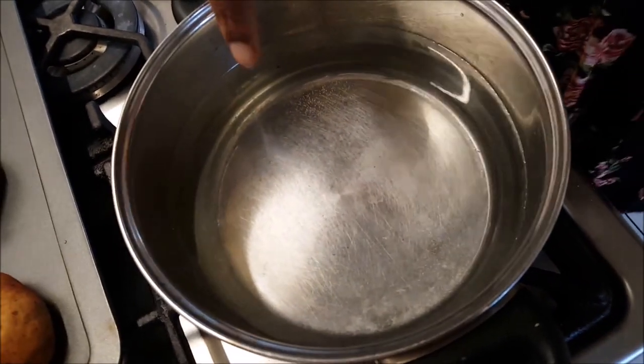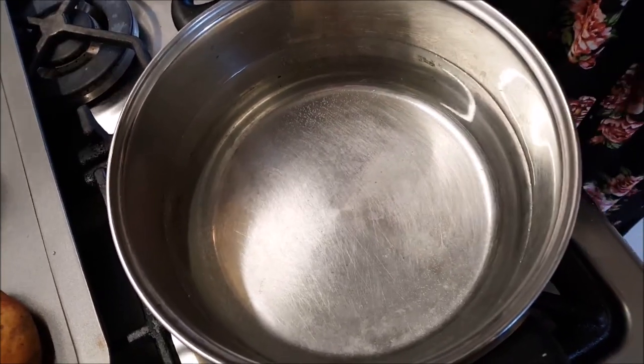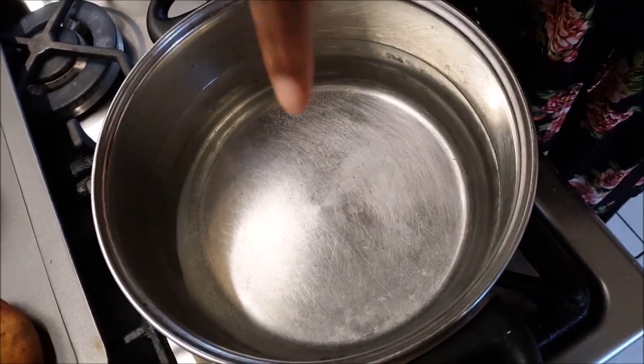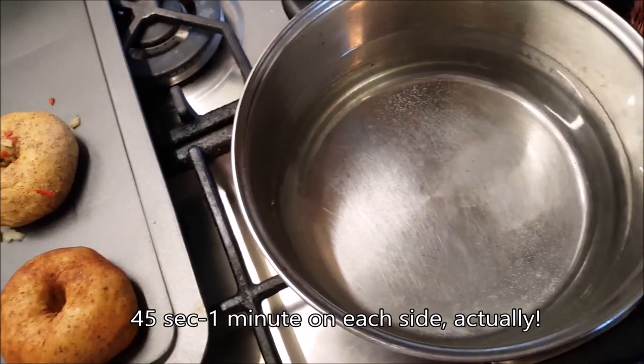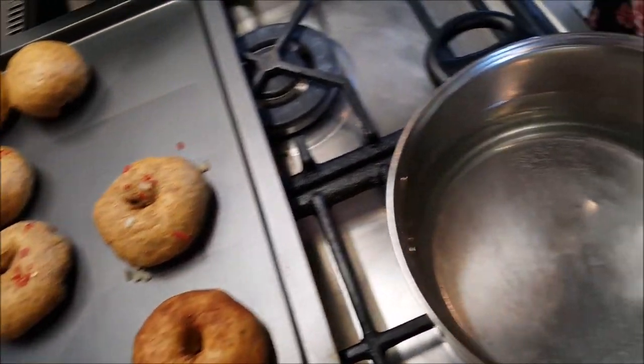So a tablespoon or two of vinegar, and then you just grab up the bagels, you put them in the pot, let them boil for like 2 minutes on each side. Then you put them back on the pan, and then they are ready for baking. In the meantime, the water needs to start boiling. It needs to be at a good rolling boil before you put them in.